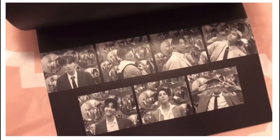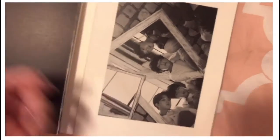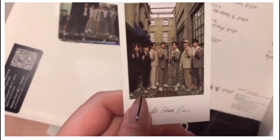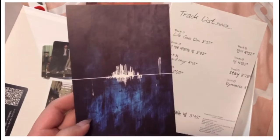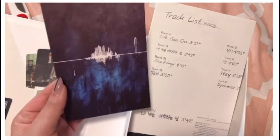I swear I love the BE concept — amazing, I love it, so cute. There's all the photo cards and there's this really pretty polaroid. I'm definitely sticking this onto my wall. And then I remember when Suga did his painting on YouTube when COVID happened, so this is like the finished product.